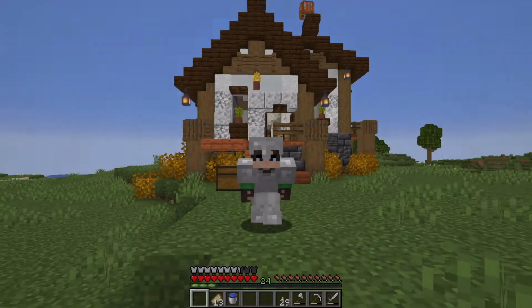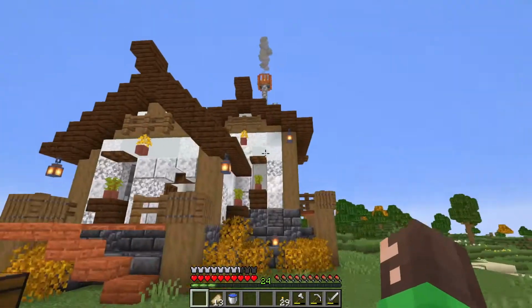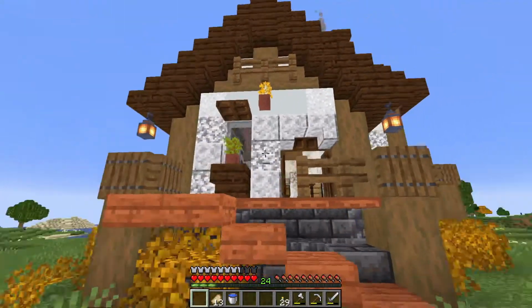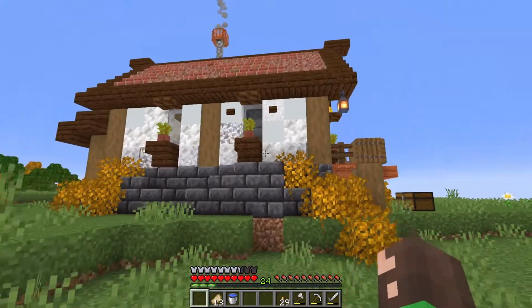And just like that, our starter base is done. I'm very happy with the starter base. I think it turned out great with the yellow leaves, the brick and granite on the roof, all the different details I added to it, and the diorite doesn't even look too bad with everything else. I'll go around real quick so you can see everything.